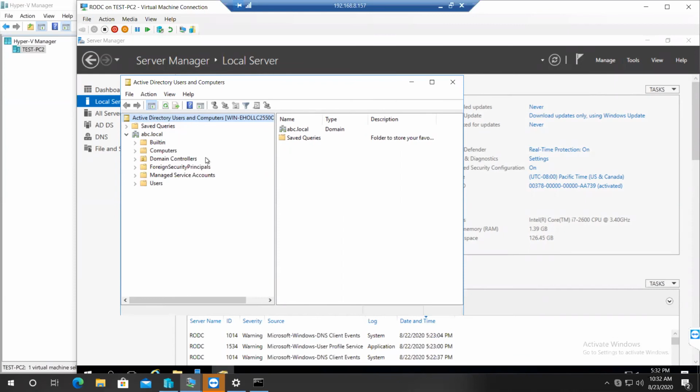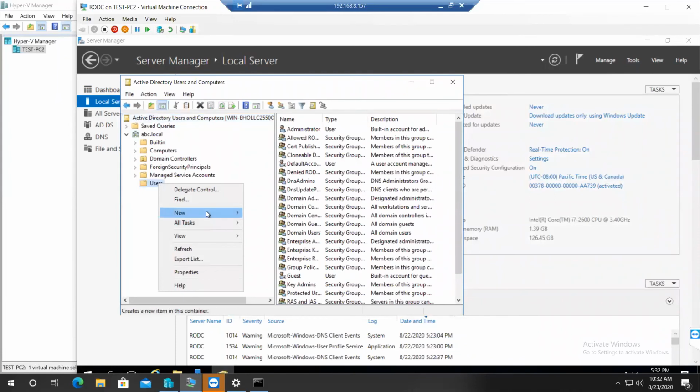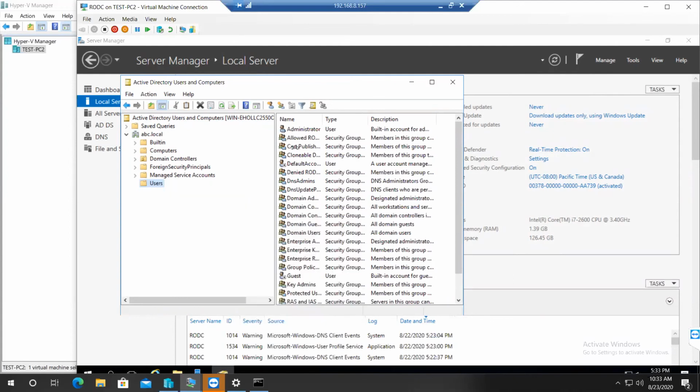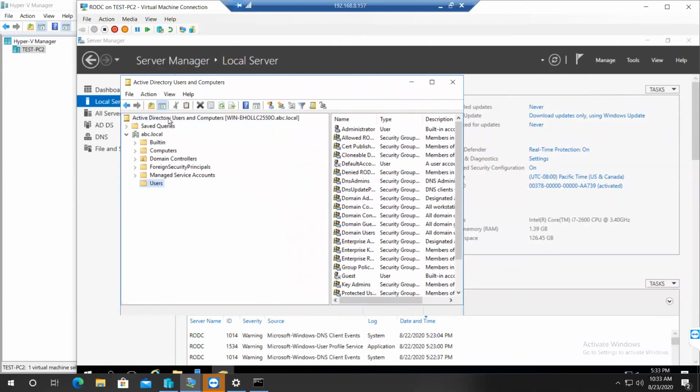We said that everything will be in read-only format. So in our RODC, now you can check that if we try to configure something, right-click, you want to create a new user, I can actually create a new user. So it's not read-only. The reason why is, see, we are still logged into the actual domain controller because we put the administrator's username and password. That's why we are actually logged into the actual server.